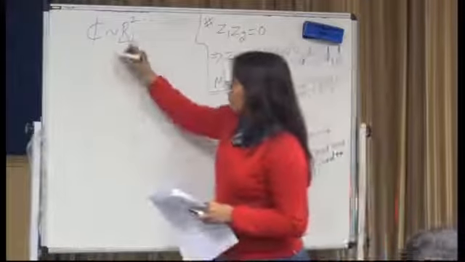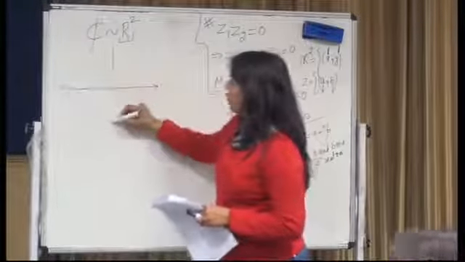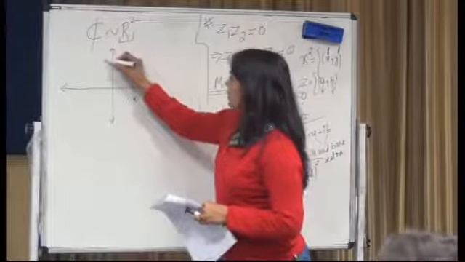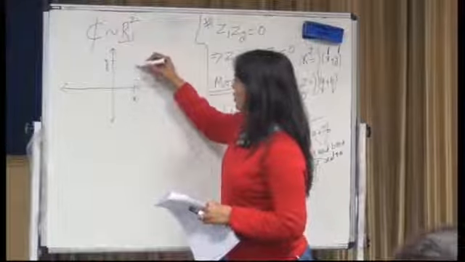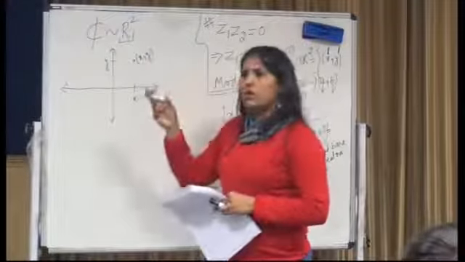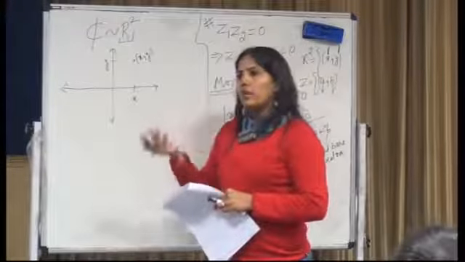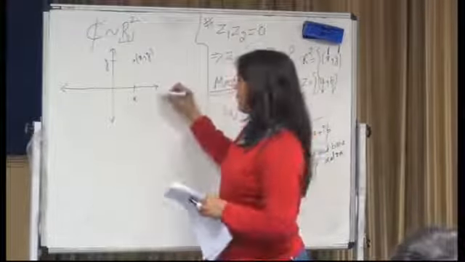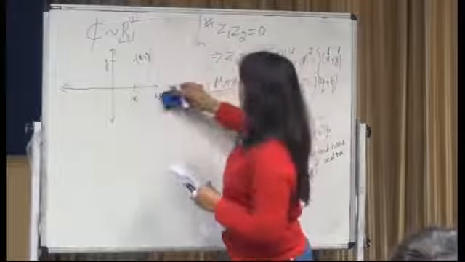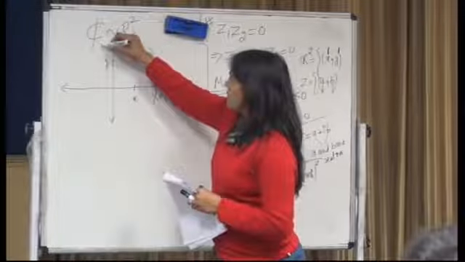So in R2 how do you draw? If I ask you to draw the point x, y, you can easily draw. Suppose this is x, this is y. So this is x, y. If I ask you minus x, y, easily you can draw. Minus x, minus y, easily you can draw. X, minus y, easily you can draw. The only difference is this is the x axis and this is the y axis.